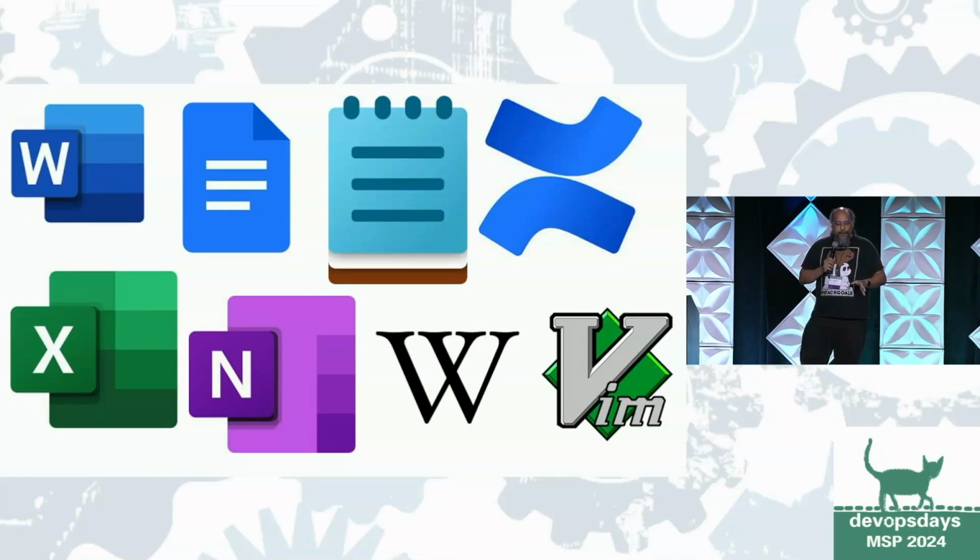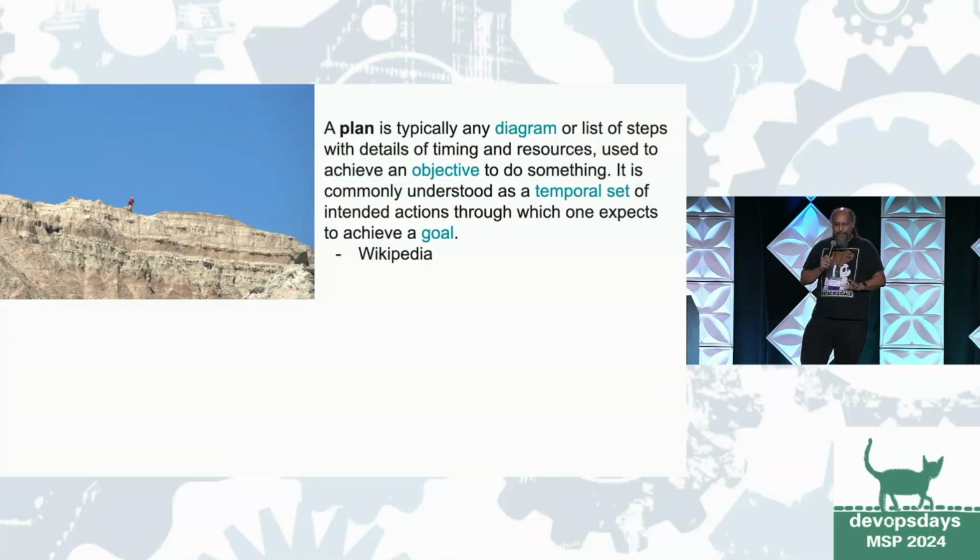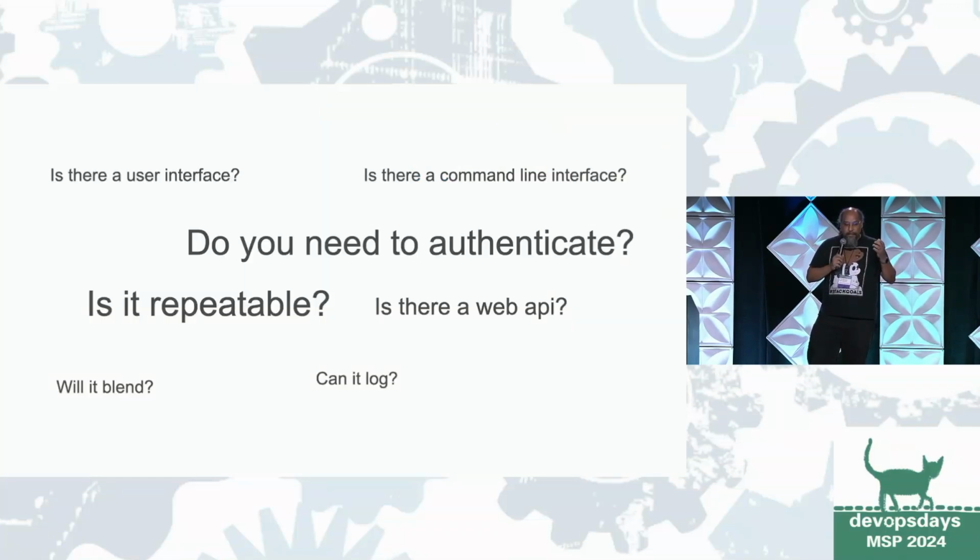Now that you have your wonderful little document telling you everything you need to do, are you going to repeat this every year? Every month? Weekly? Hourly? Every 5 minutes? You need to understand how or why you want to do this repeatedly. You need to understand what is involved in this repeatability to determine what languages you want to use.